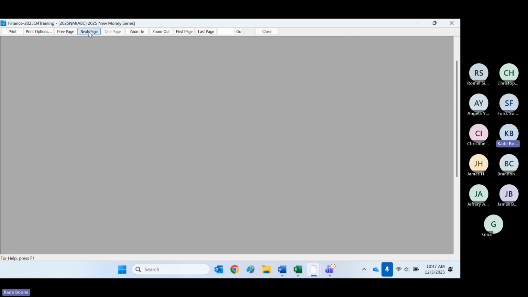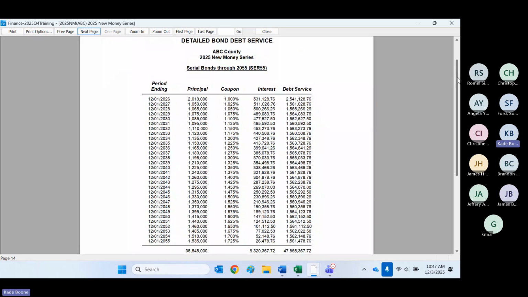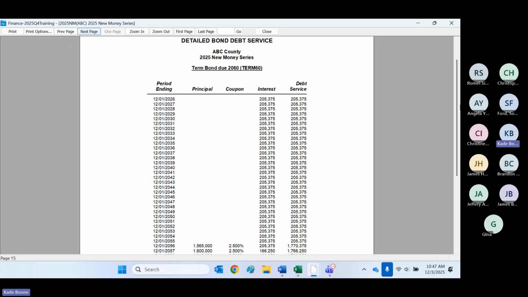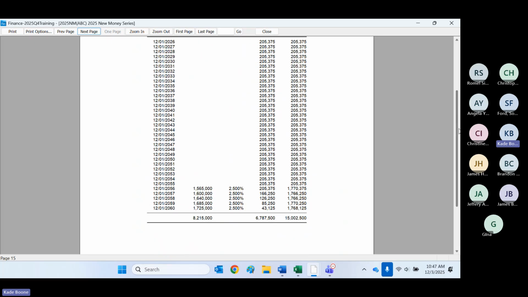And I'm going to show you though. So here's detailed. So I selected it twice. And again, I think in the tutorial does the same thing. Select the bond debt service report twice, and one is modified to detail. Detail meaning per bond component. Maybe you want to see the debt service. How does it look on a per bond component basis? Well, can do that. The serial bonds, the first term, here's its.